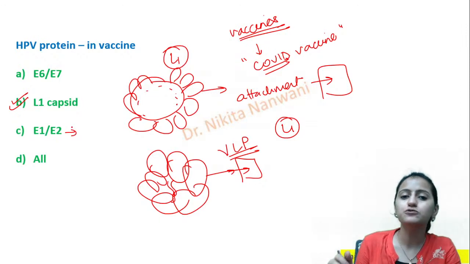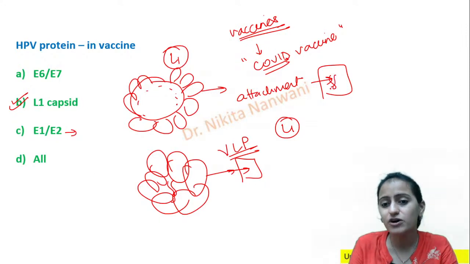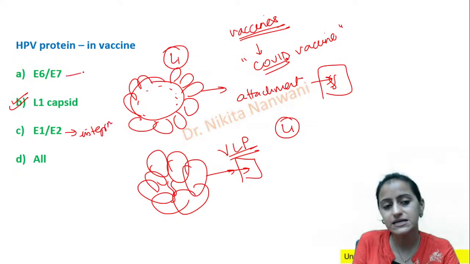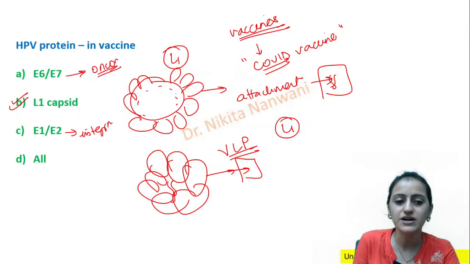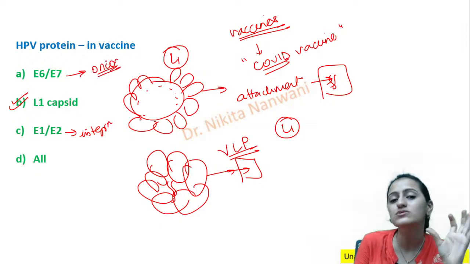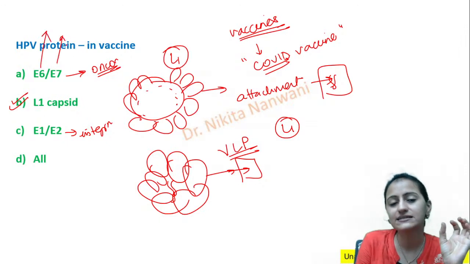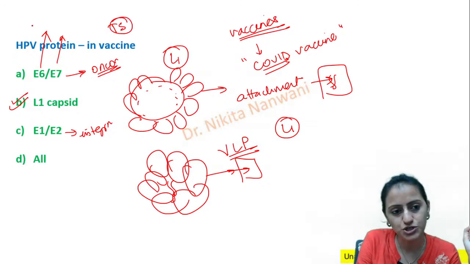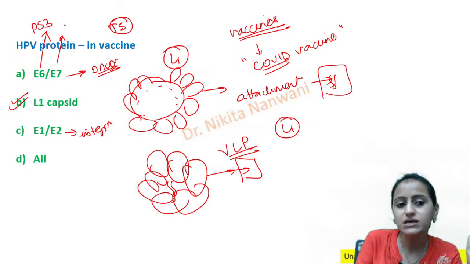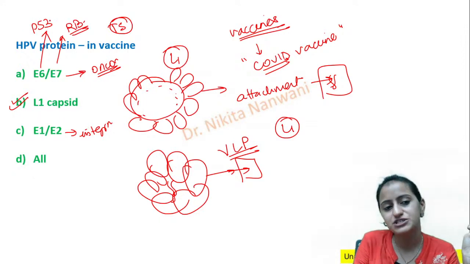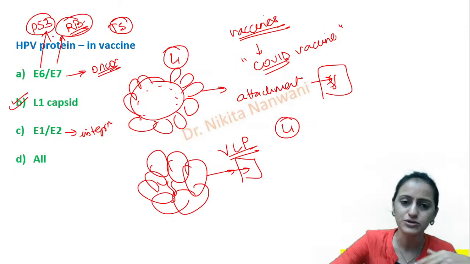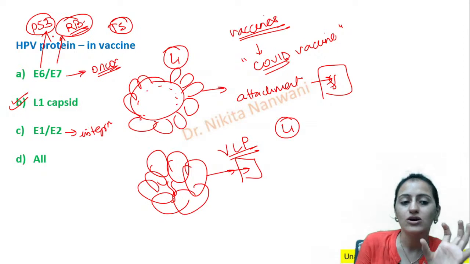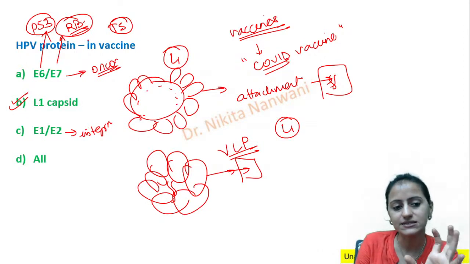Your E1 and E2 proteins are the ones which are responsible for integration of your viral DNA with the host cell. These are responsible for integration. E6 and E7 are your oncoproteins which induce the cancer. How do they induce the cancer? E6 and E7 by knocking out your tumor suppressor genes. Which tumor suppressor genes? P53 and your retinoblastoma, RB gene. Both of these are tumor suppressors. If you remove them, a tumor will form. So E6 and E7 are responsible for causing the cancer. P53 E6 and E7 RB.